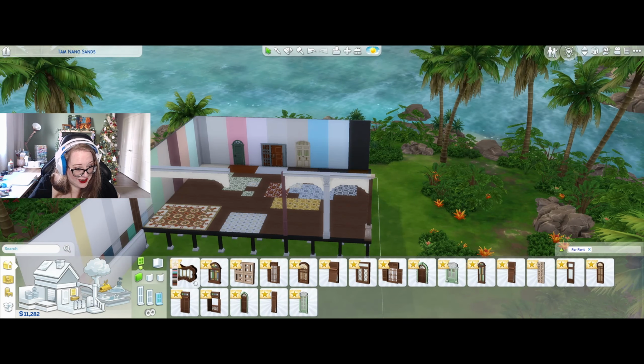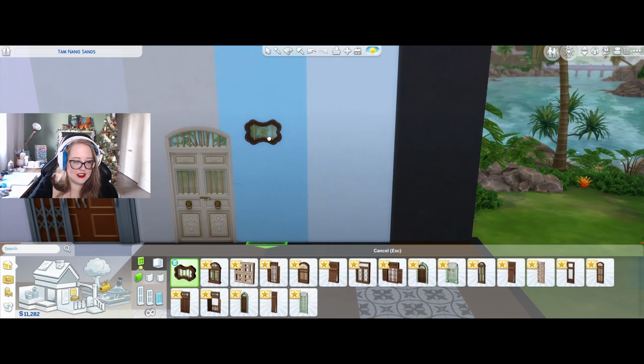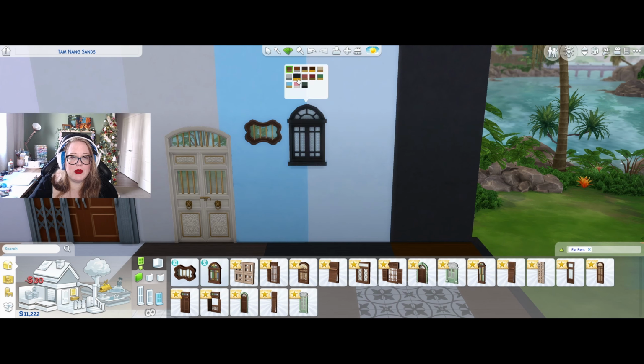But we are getting a ton of windows, apparently. All right, let's check these out. Varying sizes. I hate small windows. I get why we're getting them, but I hate small windows. I see a beautiful stained glass that matches with that door. Even without that door though, this is a really beautiful piece.